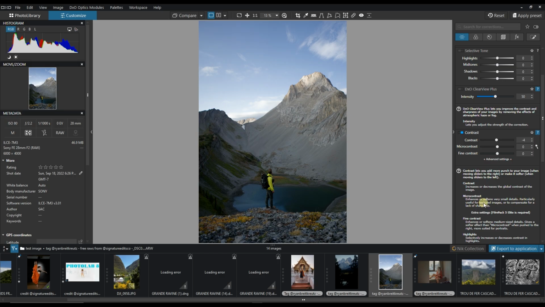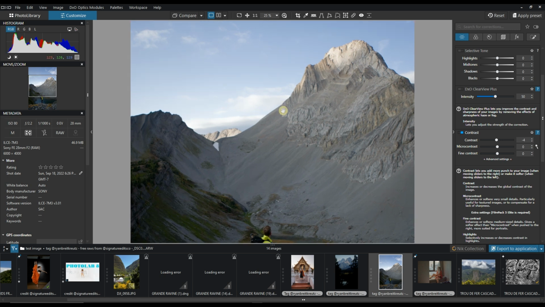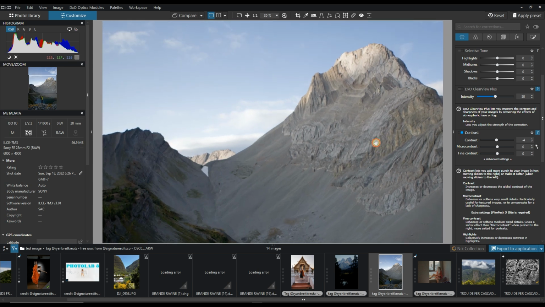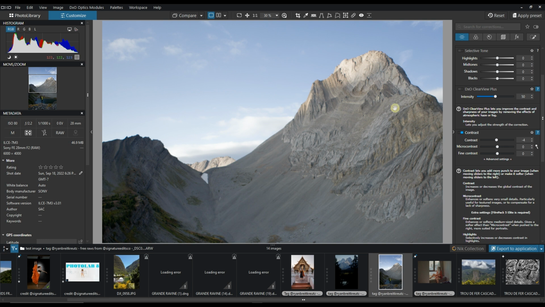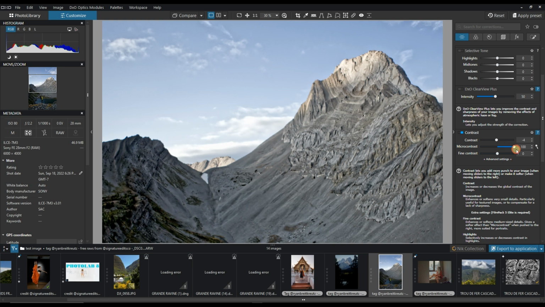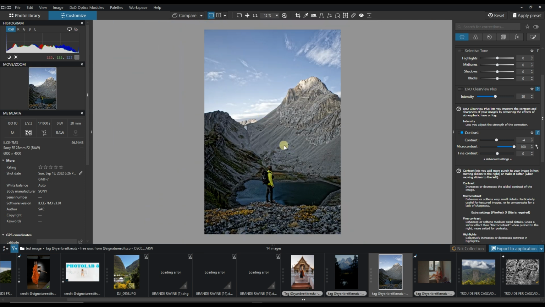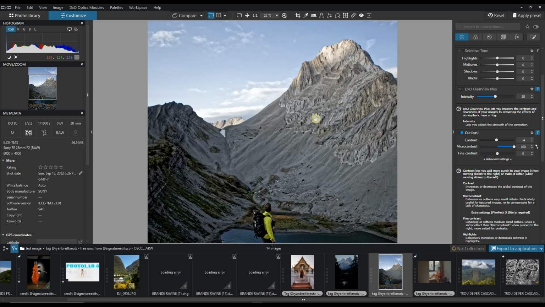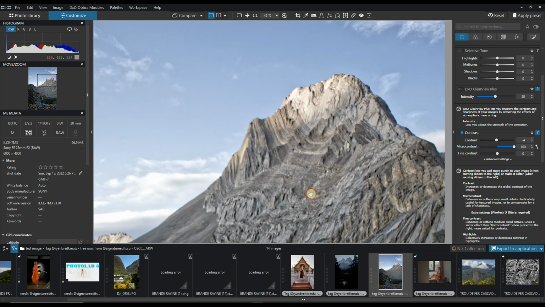Particularly useful for a textured image or to compensate for a lack of sharpness. So either the image is not that sharp, or you need, for instance, this particular edge of the mountain to look very powerful and contrasty. In that case, if you turn this all the way up, you see that there is a dramatic change. But here's a problem. It kind of affects the global image. Now, if that's the particular look that you're looking for, then that's fine, but I highly don't recommend it all the time.